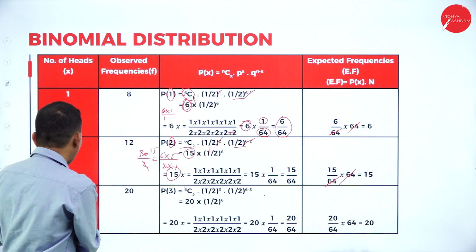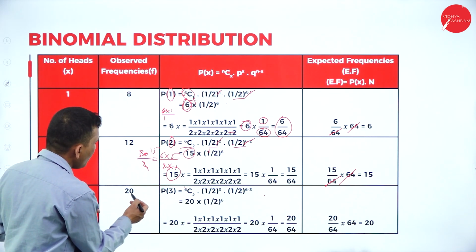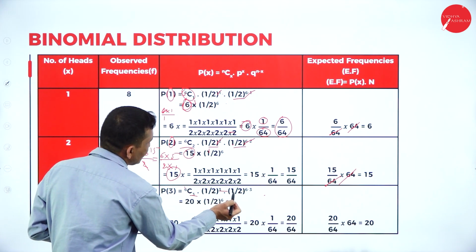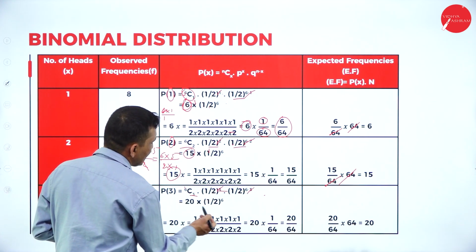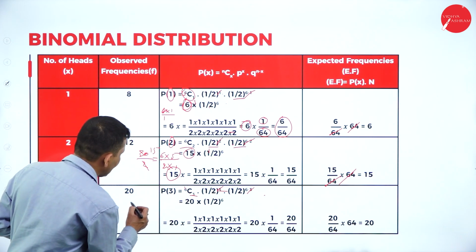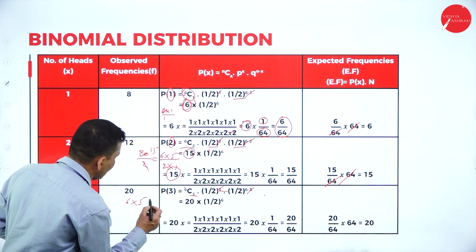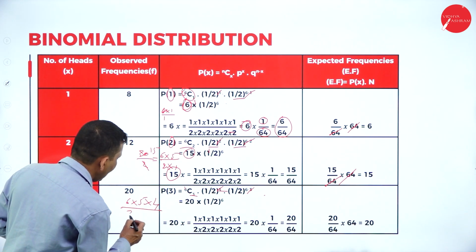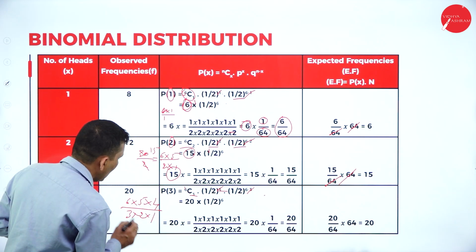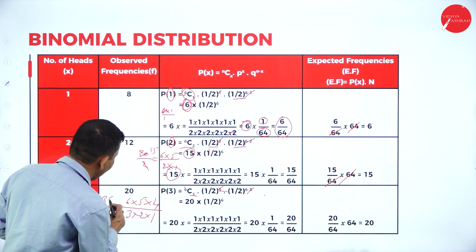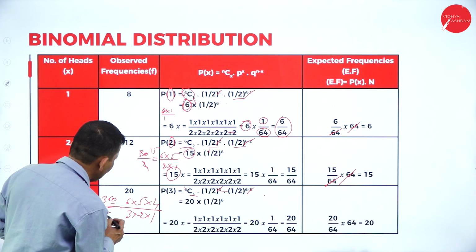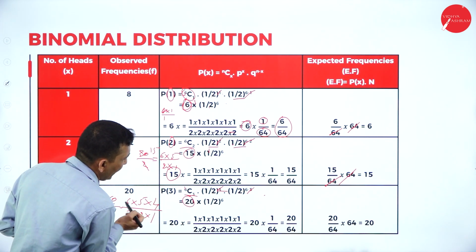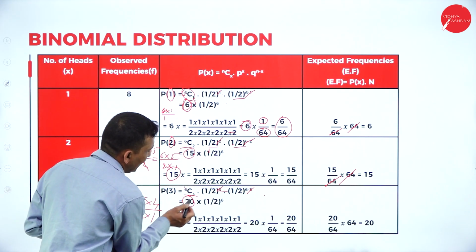Next one, the next variate is 3. Now the x plus we are writing 3. Wherever you are getting x, we are writing 3. Now plus 3 minus 3 cancel, the same procedure. Now 6, 3 times you have to go for reverse multiplication: 6 into 5 into 4, divided by 3 into 2 into 1. Okay, if you multiply, 120 we are getting, divided by 6. If you simplify, you are getting 20, 6c3 is 20.